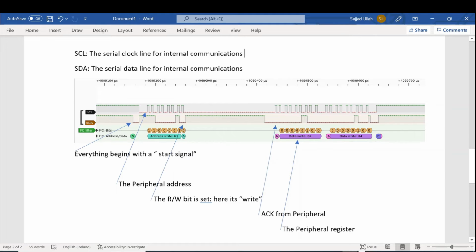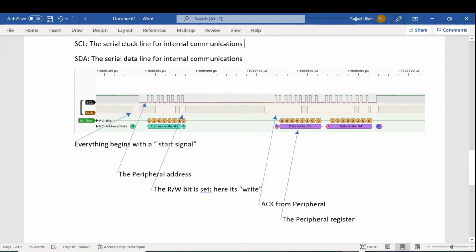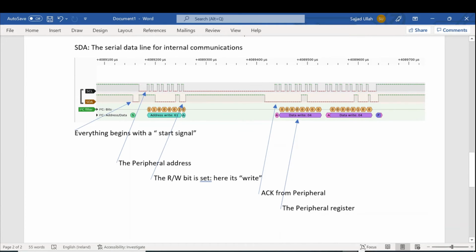That's what starts everything up, and then the peripheral address is sent, and then this bit over here is either a 1 or 0 to represent a read or a write. So this is a W, it's a write, it's sent to 0. And then an acknowledgement is sent, so that it acknowledges that all this has been done, and then the peripheral register is sent through.